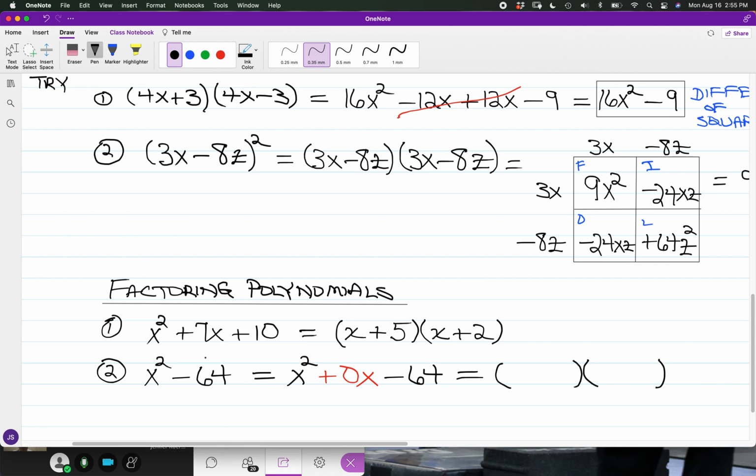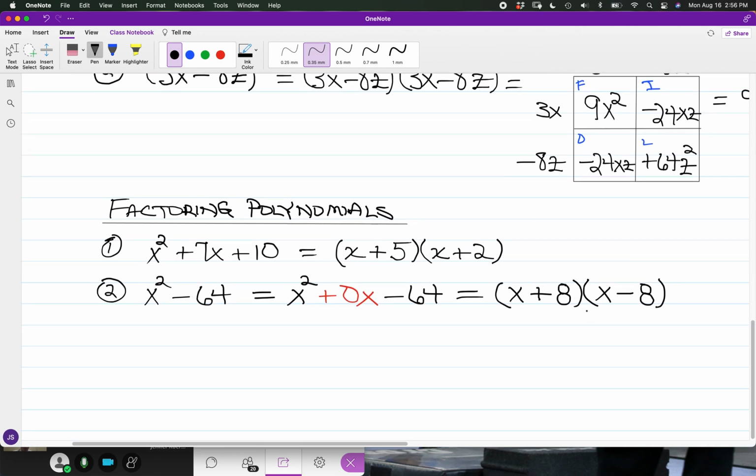And looking at factoring, so again, a little history repeating. x squared will go to x and x. For negative 64, two numbers will go into negative 64, one positive and the other negative. We're looking at two numbers that will multiply, but will simultaneously add or subtract where the result is 0. So this means you'll have just as much added as there will be subtracted. The only number we can plug in to complete each of the addition and the subtraction is going to be 8. So x squared minus 64 would factor out to x plus 8 and x minus 8, or the other way around.